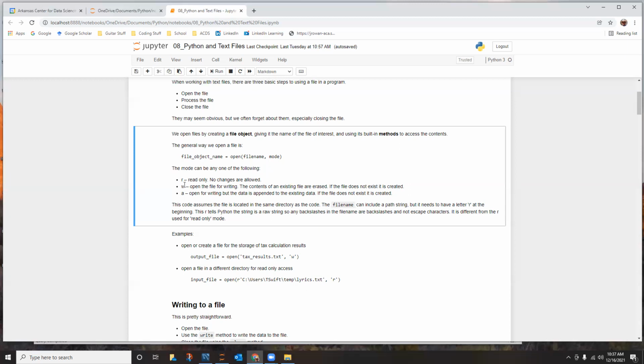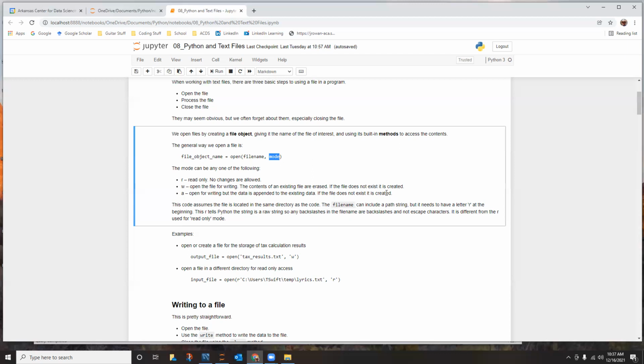So you can open it for read, you can open it for write, and when you put W in the mode here, if there was a file of that name, it erases it and starts you out with a blank slate to write to. You can't read from it because it's an output file. It's been opened for writing. And append, you're open for writing, but it doesn't erase the data. If you open for append, by default you are appending lines to the end of the file.